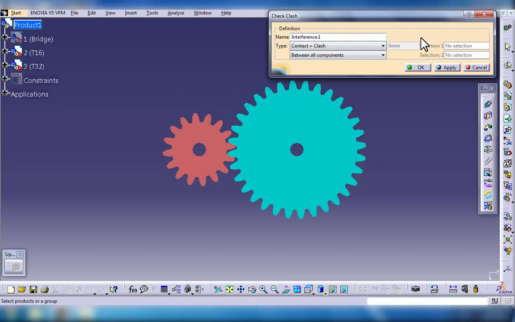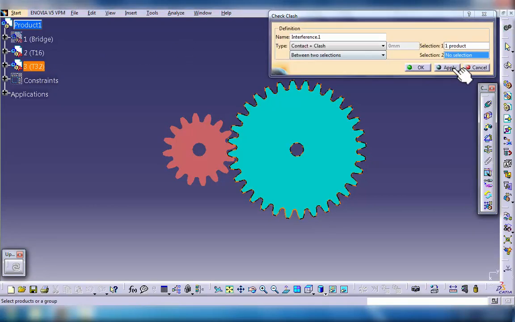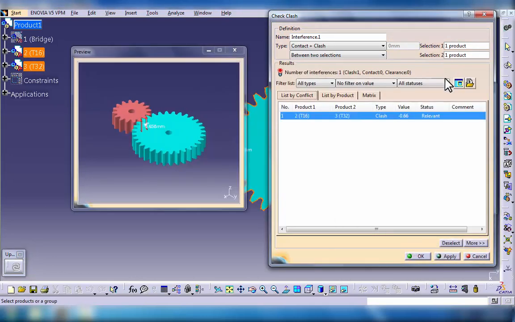You can see some options, Contact plus Clash, which we are going to select. Between two selections, we are going to select the two gears, that is T16, and the second selection will be the T32. You need to click on Apply so that we can observe the report that the clash test provides us.